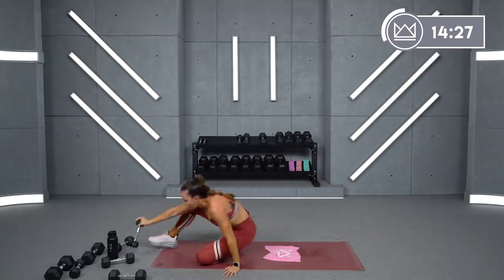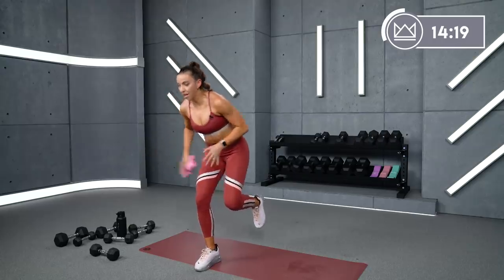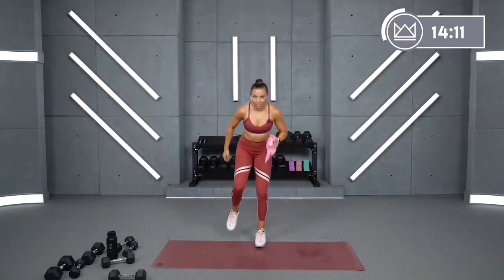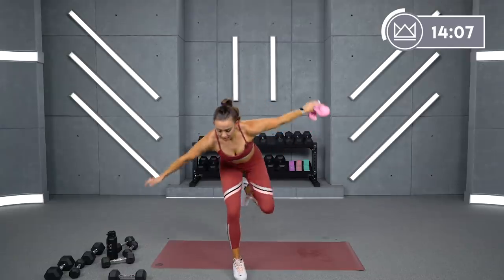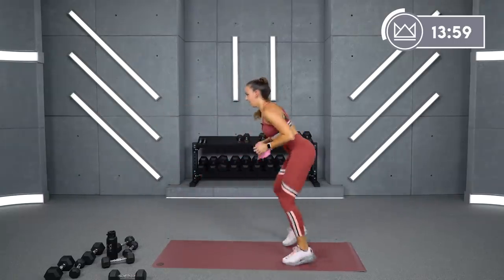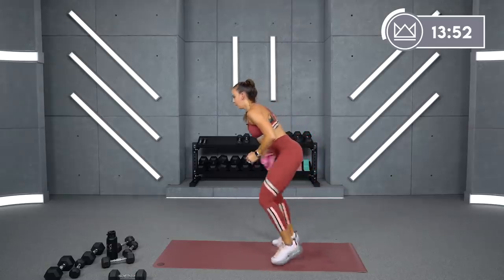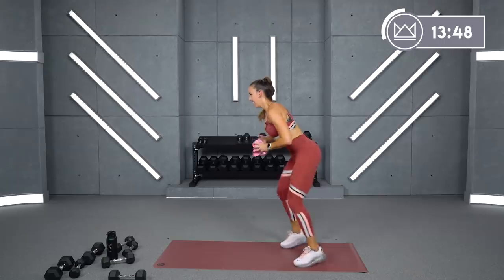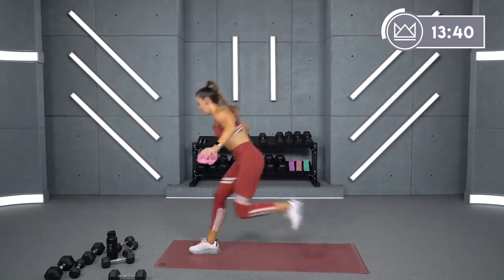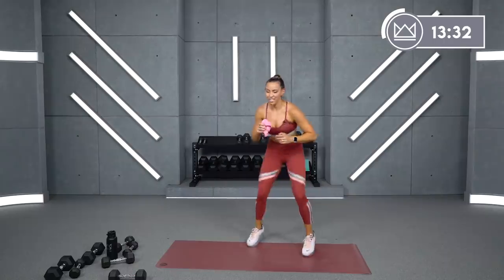So much unilateral work today and I'm so proud of you. Come on back up — we're starting quick feet. When I say left, you're going to go forward stabilization. If you don't feel comfortable with the forward, I just want you to pause on one foot. Let's go. Left. Go. Right. Go. Left. Go. Come on, fight for that balance. Right. Go. Left. Go. Come on, come on. 15 seconds. Left. Go. Right. Go. Four, three, two, one.